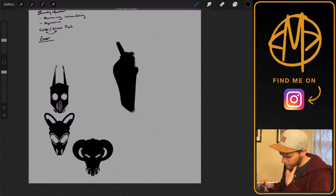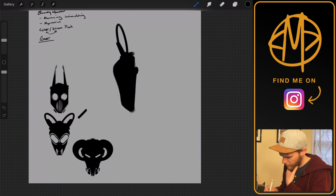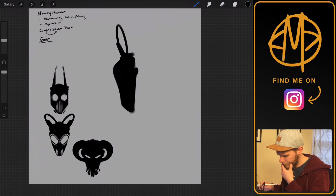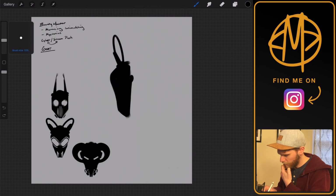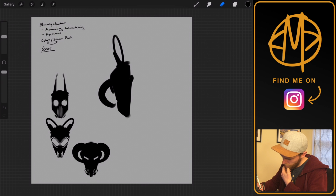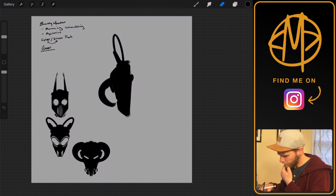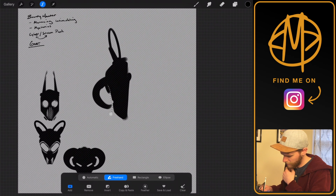I'm gonna take these guys. It's kind of like a mix between those. So maybe having them kind of taller instead of more out, because that right there looks kind of buggy. It's less goaty, more buggy. So maybe we'll do that. Then we will take that horn thing right here. We'll do both. Also, we gotta come up with a name for this person. I was thinking Ramsey. We'll do Ramsey for obvious reasons.